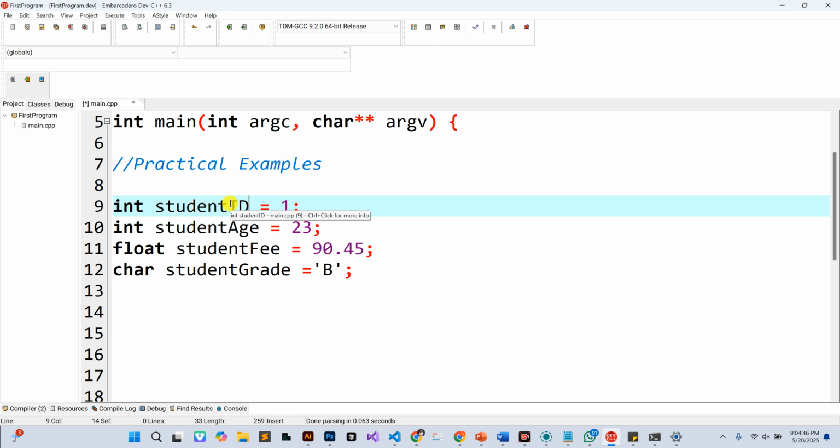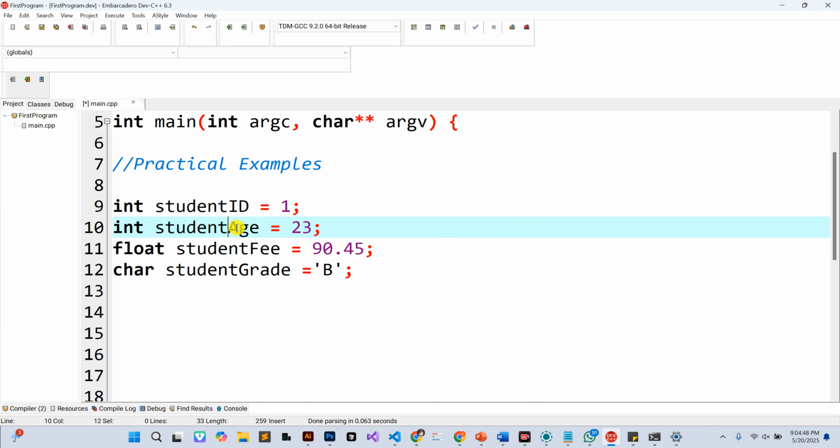That is why both of them are capital. But in the subsequent ones, only the first letter of the second word is capital. So the first word is small letters, and the second word begins with a capital letter. This helps you organize your code and your statements in such a way that it will be easy to read. So adopt this convention, adopt this practice. It is going to help you.